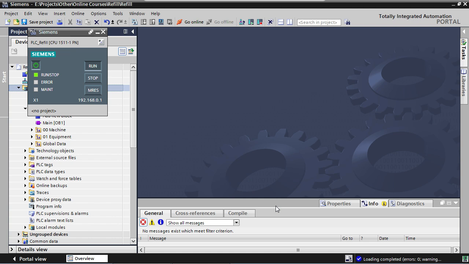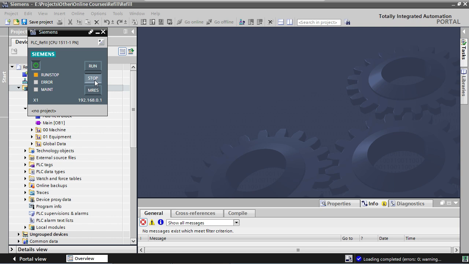With our PLC simulator, you have the same functionality as you would have with a hardware PLC. You can stop your PLC by pressing the stop button here. You see the light switch to orange again, indicating we're in stop mode. In stop mode, the PLC is not cyclically running through your application code anymore. The application is still there, just not actively running at the moment.